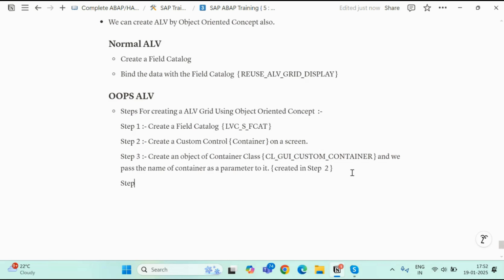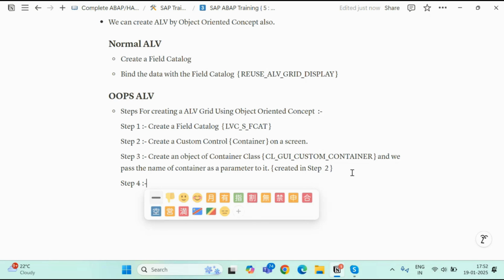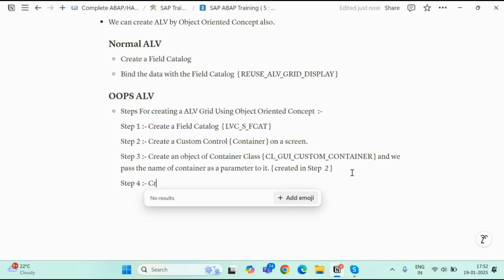Then we will have step 4: create the object of ALV grid. We have a grid class here, CL_GUI_ALV_GRID.